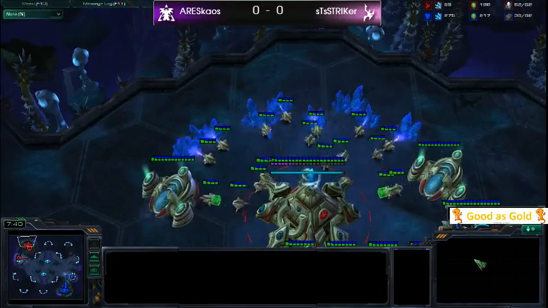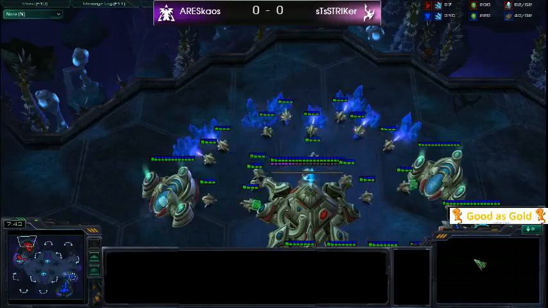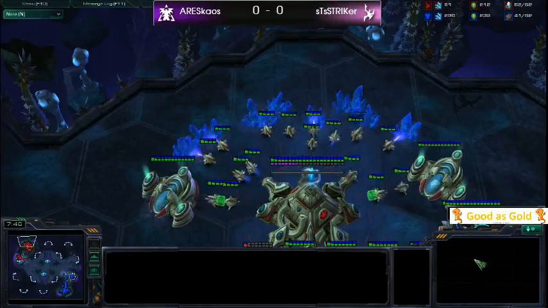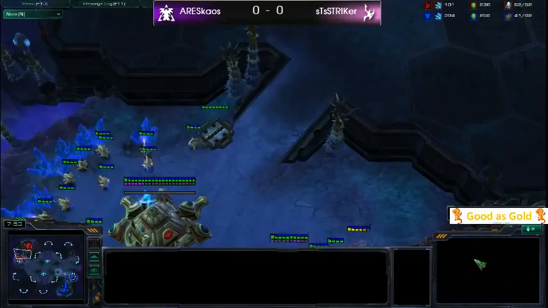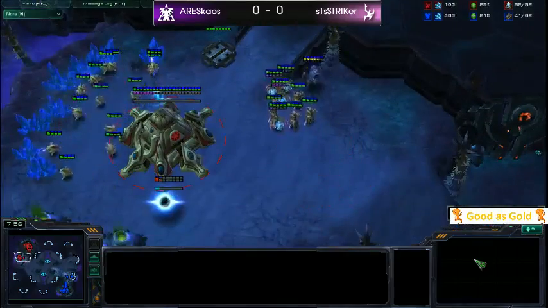There we go. That's how many. No, I got another one. Damn it. Anyway. So yeah, so you want 16 on both mineral lines, and then it's better to just rally out of the nexus, or out of the command center, or out of the hatchery, either or.